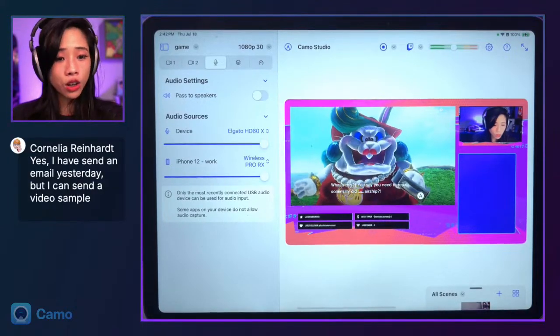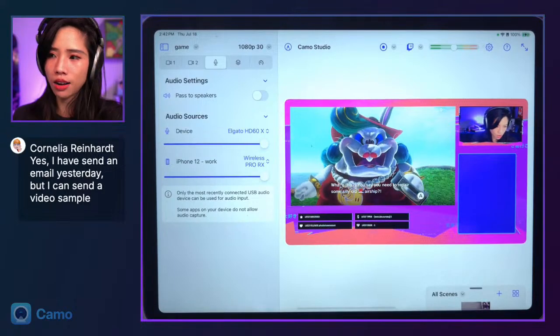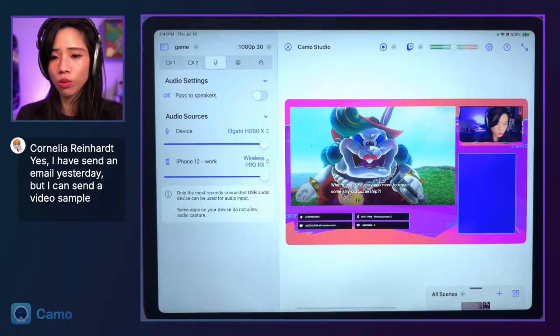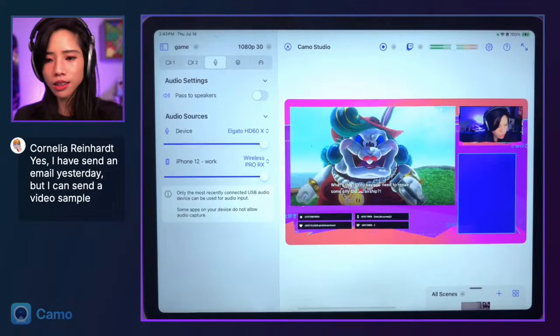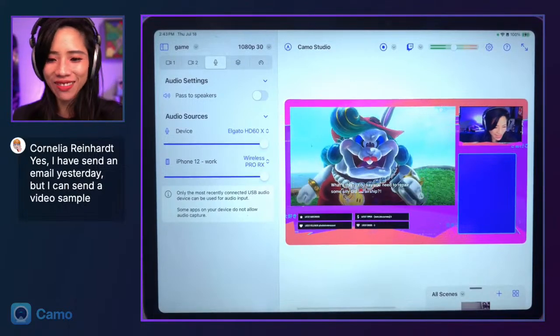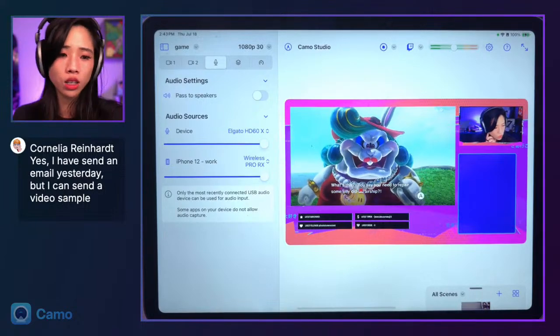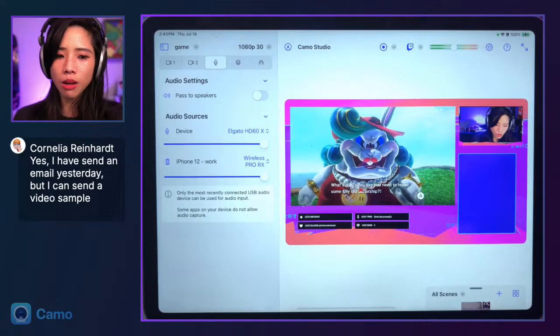Okay, Cornelia, good to know that you have reached out, but yes, please do shoot us over a video sample so our dev team can really see what's going on there. And we might also get some logs from you, but my support team member NA, who was in the chat a little bit earlier, might be the one you're liaising with actually. If you can send us a video sample, we might follow up with some instructions about sending over logs as well. I think I know what you're talking about, but I'm not entirely sure. So yeah, email is definitely the safest bet.